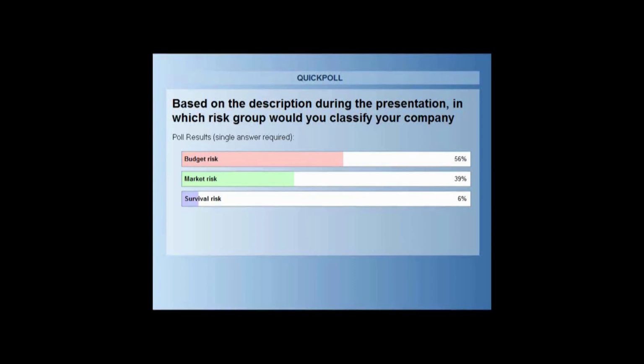As I was saying, survival risk needs a very, very dedicated approach. Buying energy becomes extremely crucial for your company. And in such cases, we work with these customers in a very intensive way. We set up a tailor-made strategy, which we do for all, but in this case, even more tailor-made. We really figure out how energy is threatening the company. And we typically engage in a very close relationship with these customers, making certain that they don't have to undergo any real accidents when locking in their energy prices.